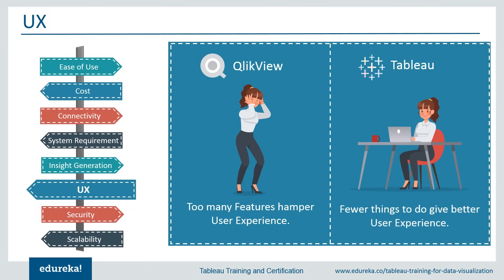Looking at UX, QlikView has great options to visualize information, loaded with various objects whose properties you can customize. You can create custom charts like waterfall, box plot, and geospatial charts by customizing object properties. It has layout and formatting options similar to the document theme, and it will suggest dashboard elements you can pick and add to yours. Tableau also has great visualization objects but with better formatting options, excellent geospatial graph visualization, and numerous data visualization options — always in the best quality. This is why Tableau wins this round.